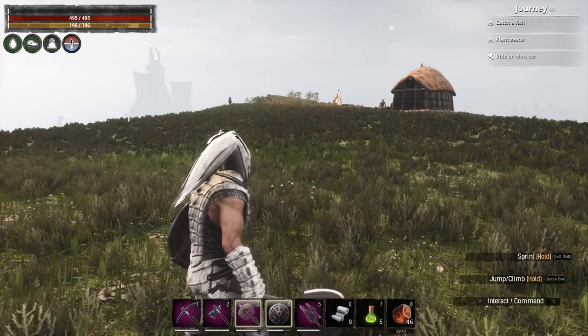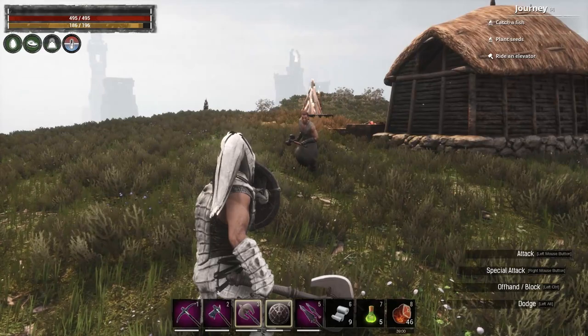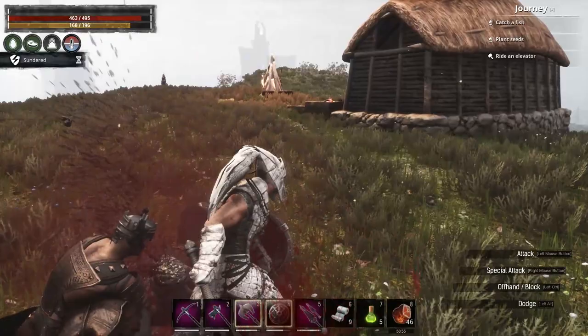Okay, we're back at Freya's Hovel, and just to show you that these are 100% spawns, we're just going to quickly run through that four spawn points again. Well, three spawn points, but with four hearts. So, there's one. Come on, you.